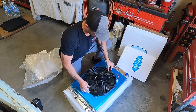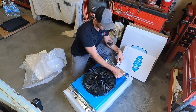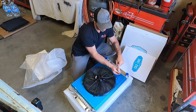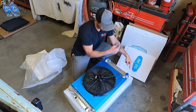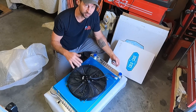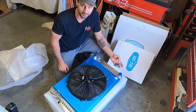Looks like this is the angle they want it to be aligned, which works out because we're gonna put our fan relay over here on the radiator support. So that'll make a short run. And these are male spades. We'll just put female spade links between here and the relay itself. I also see clips on a couple of these blades, which is good because it means someone took the time to balance it, and we don't have to deal with that because I honestly don't have those skills.